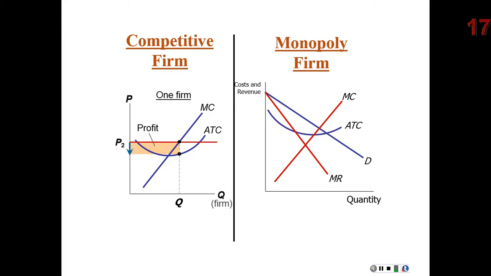Now, the problem for the competitive firm is they don't have barriers to entry. So remember, the profits would act like a magnet. They would attract entry. So if that cappuccino firm is a monopoly, or let's just say they're a competitive firm, but they're the only one currently, and they're making these cappuccinos and making lots of money, what would other entrepreneurs likely do? They would also open up coffee shops, right?